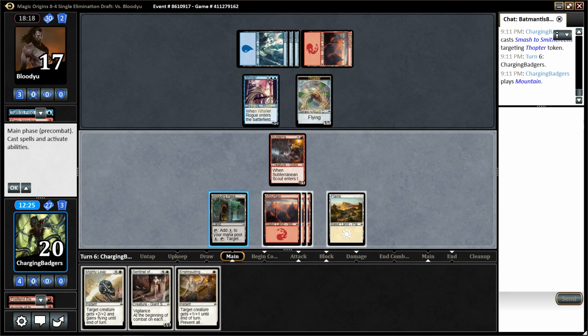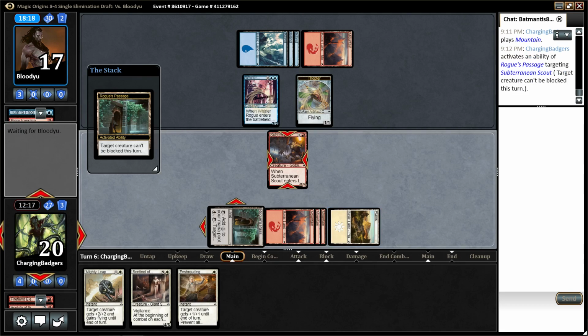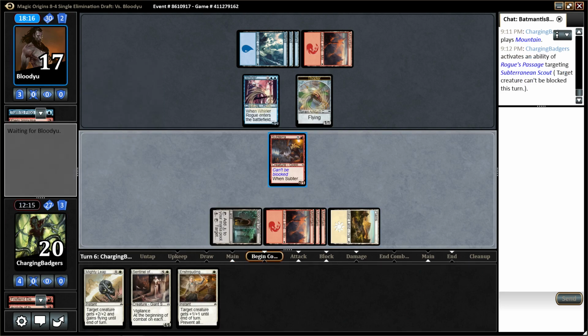Yeah, with Mighty Leap. And Insurance. I think with the Sentinel coming down, too. Well, assuming we get the Sentinel down. But yeah, let's just Rogue's Passage. There's not a spell that we can't cast at this point. And if we draw land, we have the Sentinel, so.